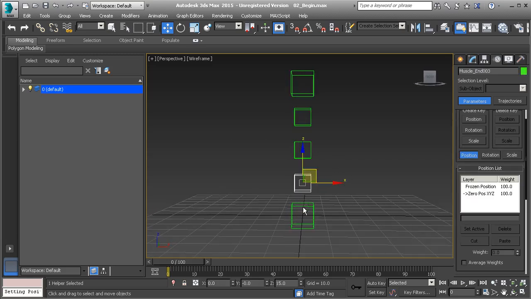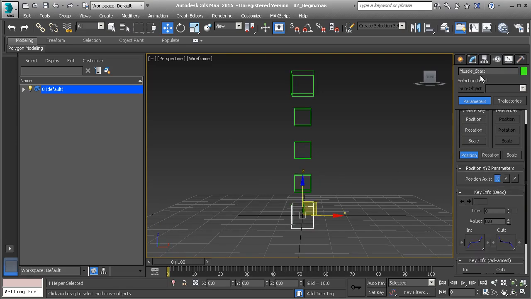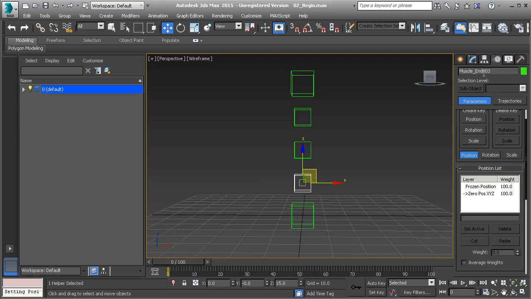So the one closest to start, the one that we have named muscle start, let's go ahead and name this muscle_A. So we'll name the others alphabetically. I'll copy the name. We'll go to the next. Paste, and that will be muscle B. Sweet. Then one more. So this will be muscle C. All right, fantastic. Once we've done that, let's go ahead and grab all helpers.